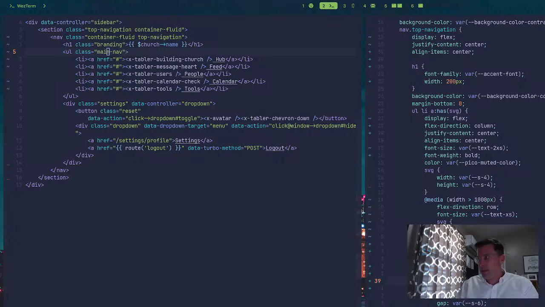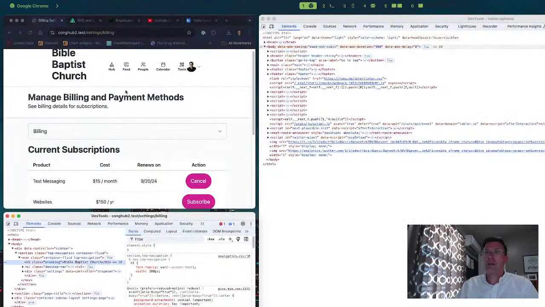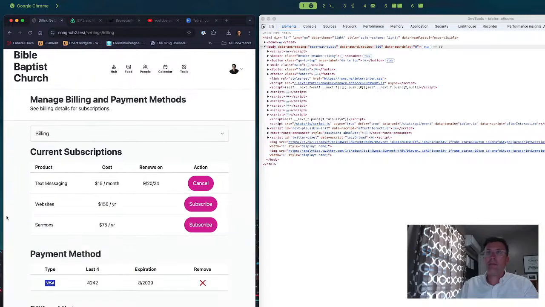Okay, and then this is already display flex. We're going to say justify content center, and we're going to say flex grow to. So this one should now grow. Okay.